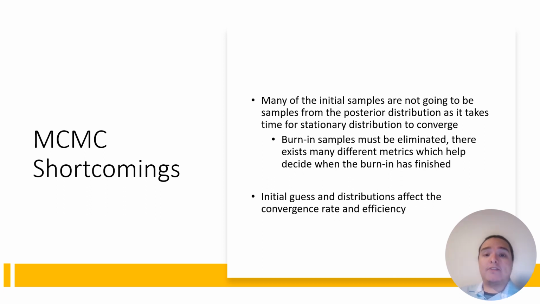So, as I just touched on, some final closing remarks just so that it doesn't feel like I'm a blind spokesman for the MCMC. It does have some shortcomings. So even if you select a value for the parameter that is very good, it still takes time for the actual stationary distribution of the Markov chains to converge to the posterior distribution that we are interested in. And what that ends up having us do is we're going to have to eliminate those first few values that were not a part of the stationary distribution already converged.